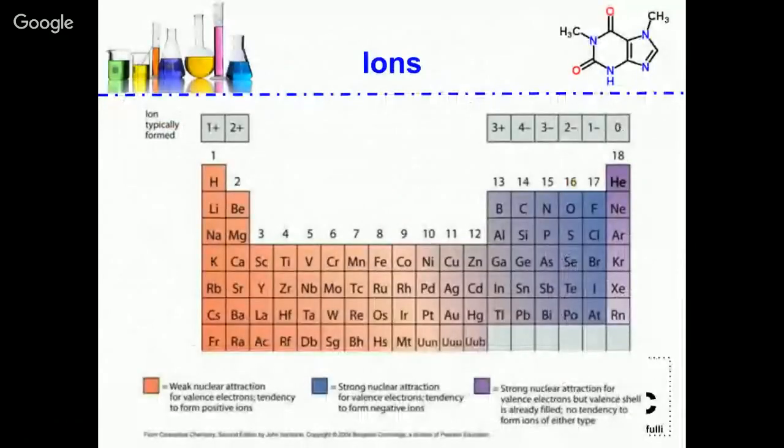So here is a periodic table that has the most common charges up at the top for you, and also an explanation as to why those charges are the way they are as you go from left to right across a period or down a group.